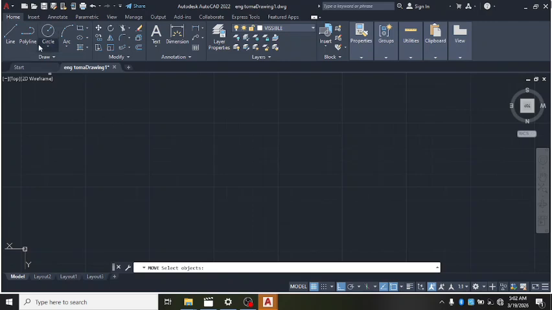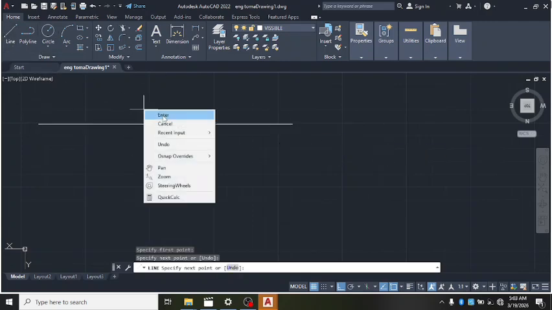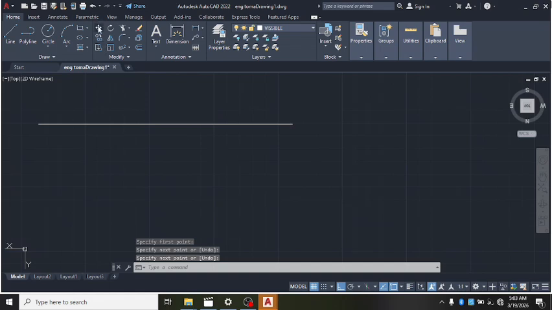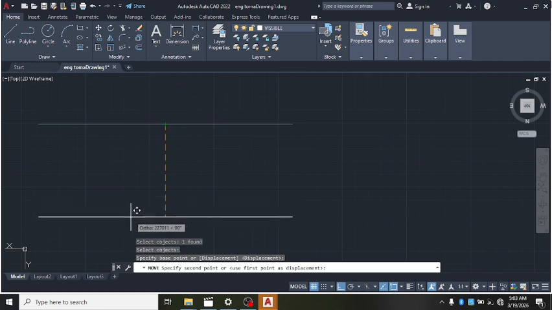So if I draw a line, enter, and then I come and tap on move, it says select object. When I select the object, it then says specify the base point. So if I specify this middle as the base point, it now says move.